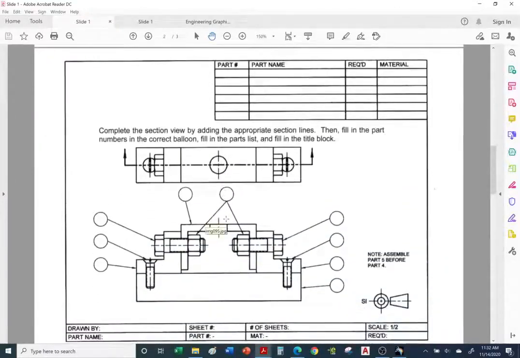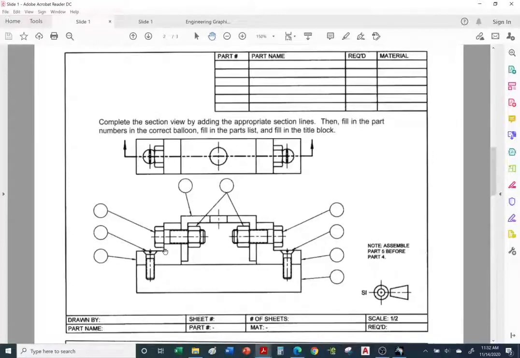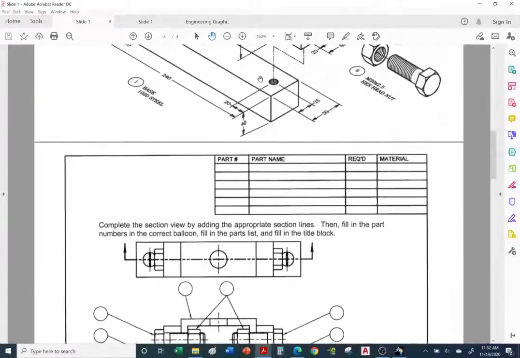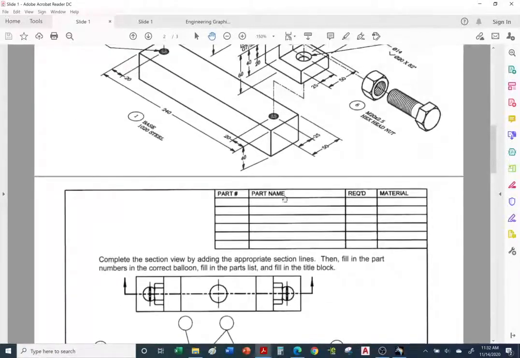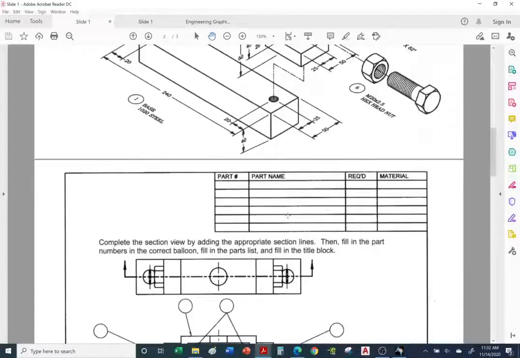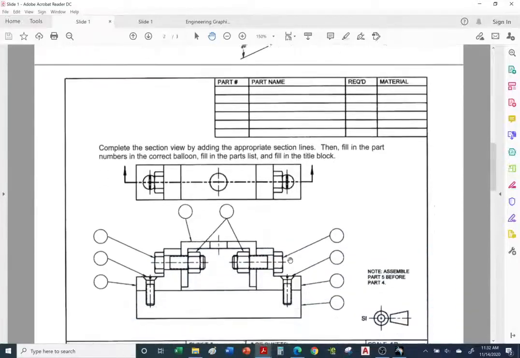Okay, so this drawing is already started for you, so you're not going to draw this from scratch. On the handout, it is already started, but you are to complete the assembly drawing. Complete your bill of material, or your BOM, B-O-M, or your parts list. So fill out all the information from the exploded view. Get all this data, put it in your parts list, and call out the balloons.